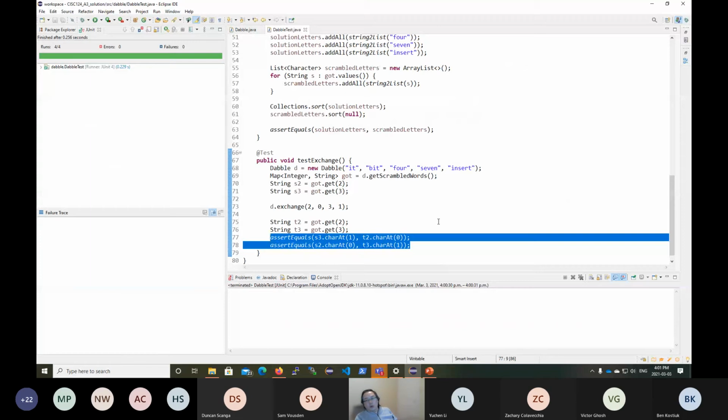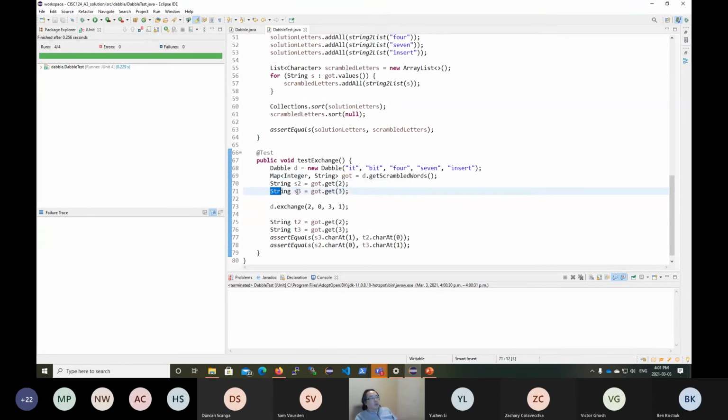Notice what you don't try to do. Here I picked the string of length 2, and I picked the string of length 3. But I could have easily picked different strings. So I could have picked the string of length 2 and the string of length 5, or the string of length 3 and the string of length 6. Here I chose to swap the first and second letters, but I could have chosen to swap other letters instead. And so there are lots of different test cases here for this one test.